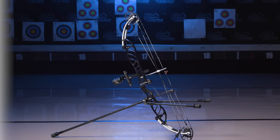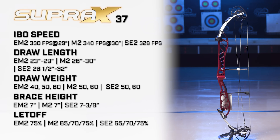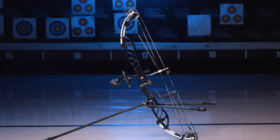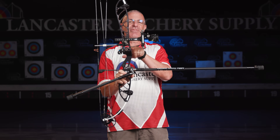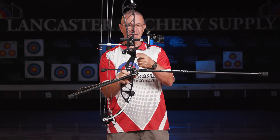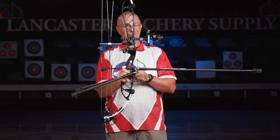There are two versions of the Supra X: the Supra X 40, which I'm holding right here, and the Supra X 37. That refers to the axle-to-axle length — you're just going to pick the one that works best for you. With the 40, you can see just a massive riser here. PSE is very much in favor of the Deflex riser. Deflex brings the handle out away from the string, and you can see that handle position — the front of the grip is basically even with, or even a little bit in front of, the limb tips, and that helps with stability at full draw.